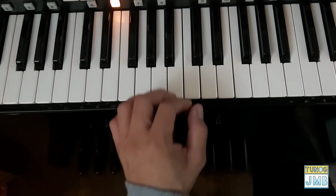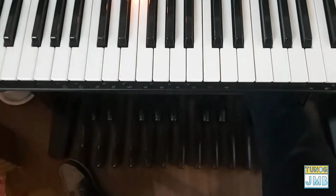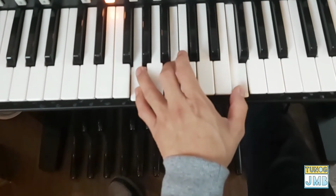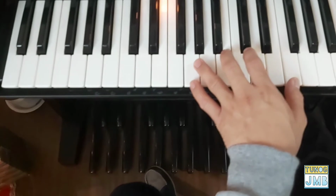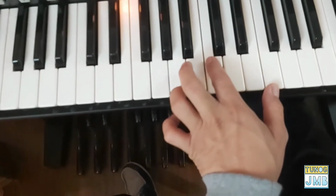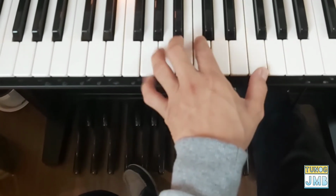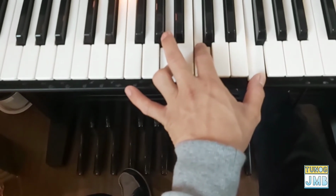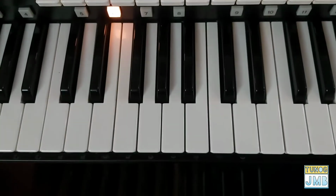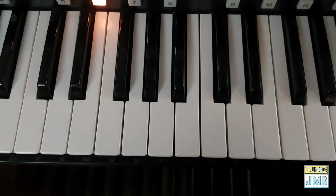Alright guys, welcome back. So last time, we used C chord together with your pedal, of course, C pedal. G7 chord together with your G pedal. And then F together with your F pedal. C, G7, and F. Now, we'll use the same thing, the same chord, the same pedal, but instead of 4 counts, we use 3 counts.